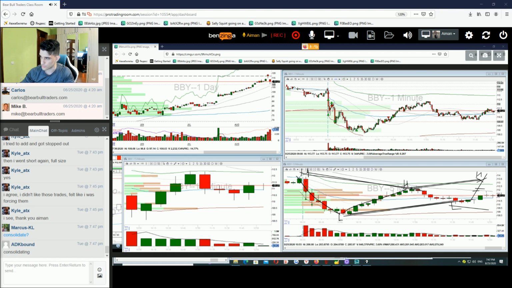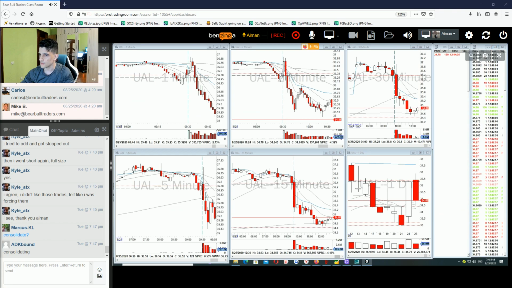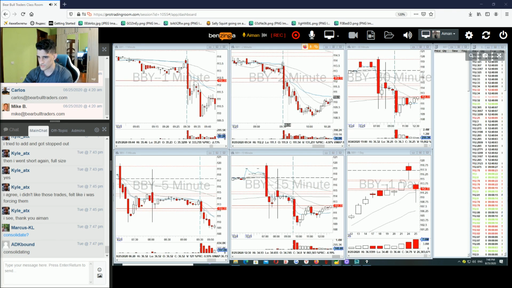This is the afternoon. Better thing to do is to wait for it to make a pullback, a higher low, and then high. You're taking it to the long side somewhere here, putting your stop loss somewhere down here, and go for the breakout. Let's see what it did right there, just quickly to analyze what it was doing. BBY or BBBY? What was that? I think it was BBY.